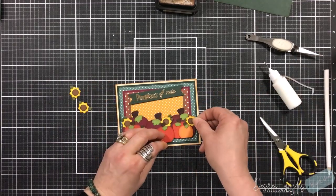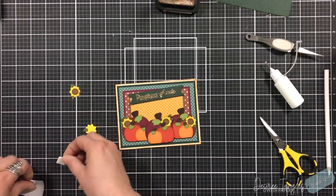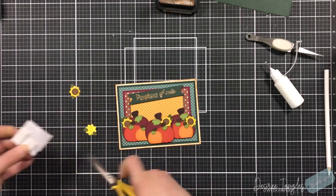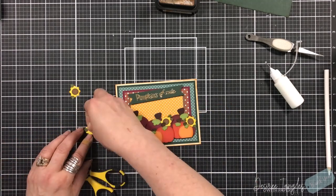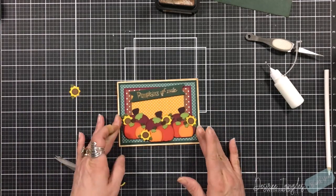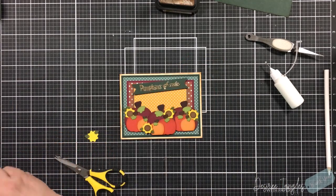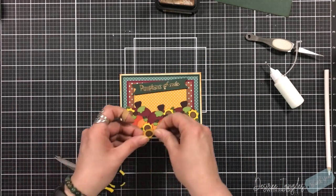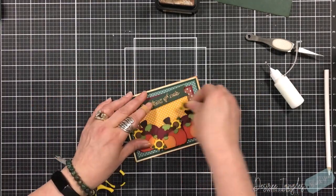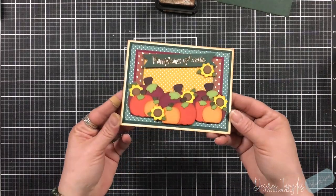Whenever I glue down my die cuts like this, or I'm collaging like this, I never cover the entire piece. I want to be able to tuck things as I change my mind to where things go. So instead of pulling up that piece and possibly destroying it, I have the ability to just lift up that corner and just tuck that under. Our last one's going to have a piece of double-sided foam square, and I didn't like where that was, so I didn't press down too hard yet, and we're going to put that towards the end.